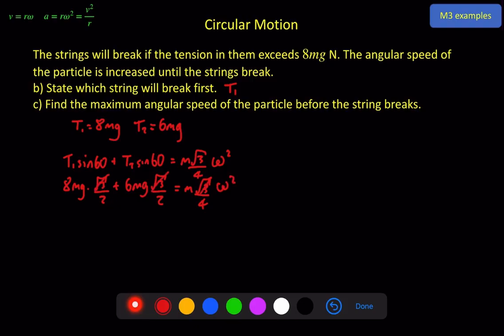Again, we can cancel all of these. I can also cancel these, get a 2 there, cancel all of the m's. That gives me 14g on the left, multiply by this remaining 2 here. Gives me 28g equals omega squared. So omega is equal to the square root of 28g. I'm going to leave it like that. If you want it in decimal form, it would be 16.56... or 17 to two significant figures, but I like the exact format there.